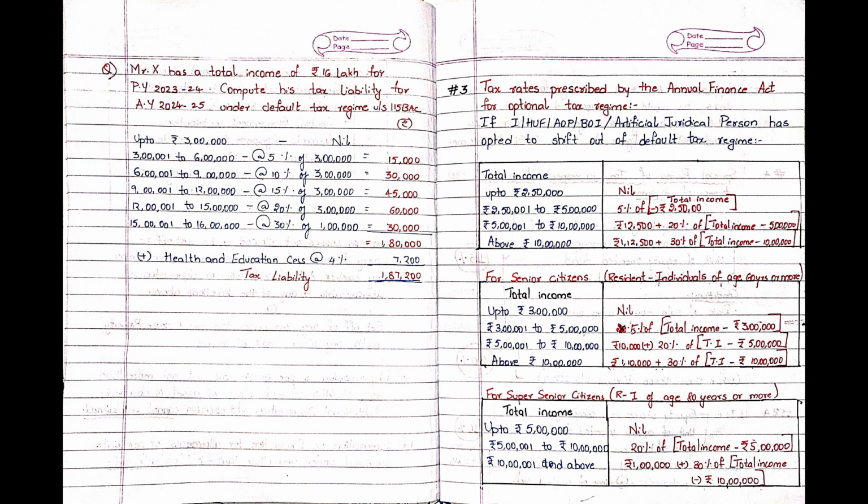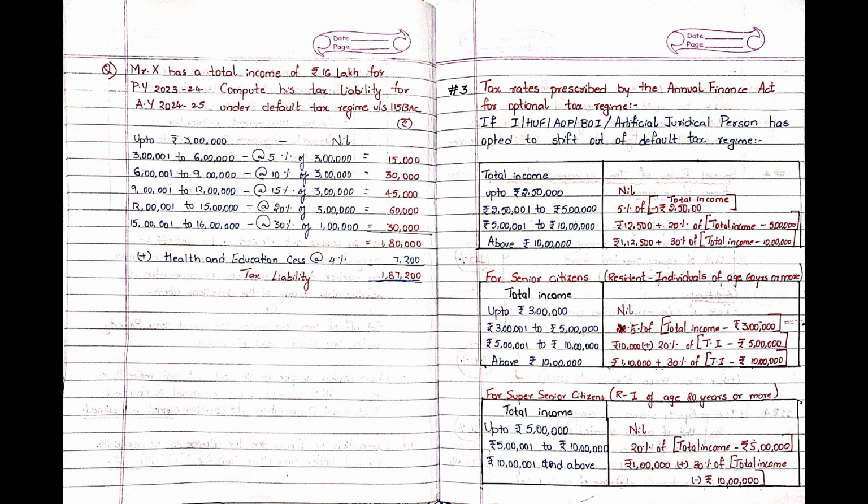Next, for total income exceeding 5 lakh up to rupees 10 lakh, the tax is charged at 20% of total income minus 5 lakh plus rupees 12,500. The 12,500 comes from the previous slab, that is the 2,50,000 to 5 lakh rupees slab. Then for the total income exceeding rupees 10 lakh, the tax is charged at 30% of total income minus 10 lakh, plus rupees 1,12,500 from the previous slabs is also added.